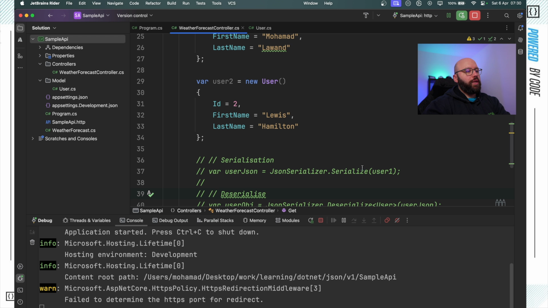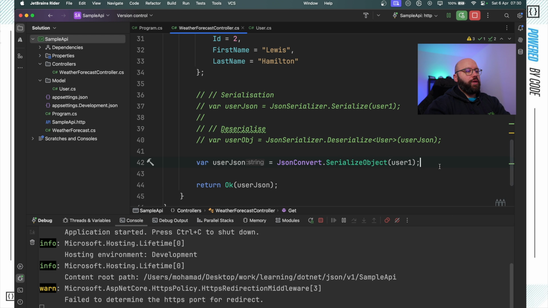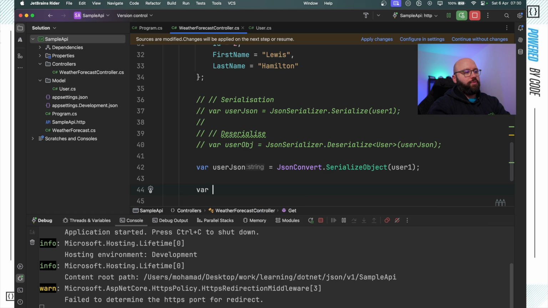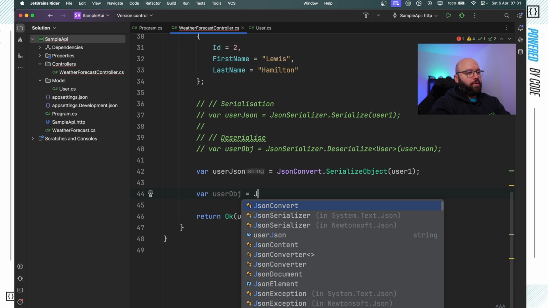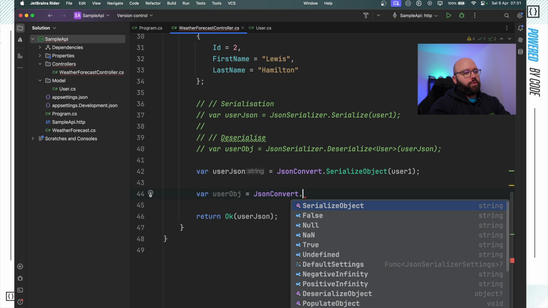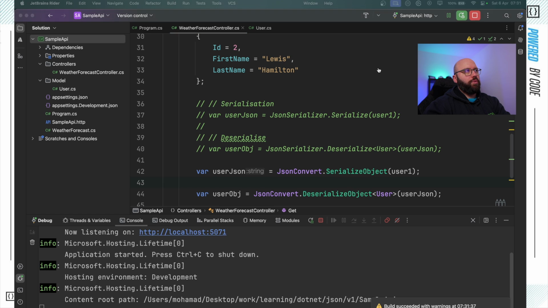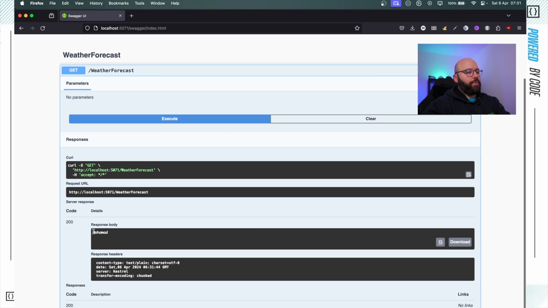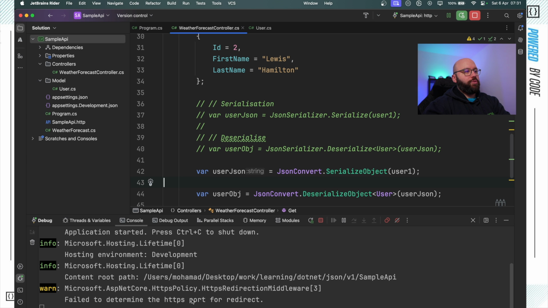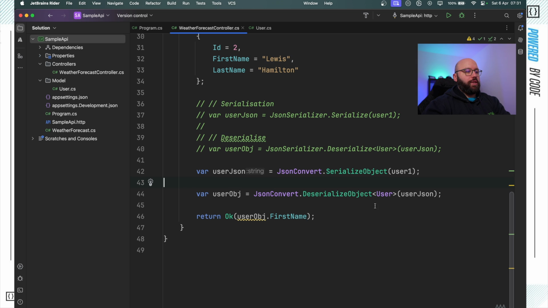Perfect. So now if I go back, let's see how we can deserialize this. To do that, I'm just going to create the same object as we did before. So var userObject equal, let's stop this, JsonConvert.DeserializeObject. I need to specify the type for it, and here it's going to be User, and we can see here userJson. This is the object that we want, and I want to return the first name, similar to what we have done before. Perfect. So now once I have done that, let's run this, go to my web browser and click on execute, and as you can see here, I'm able to see my name, which means that everything is running as expected, and this is how I was able to serialize and deserialize my JSON utilizing the two libraries.